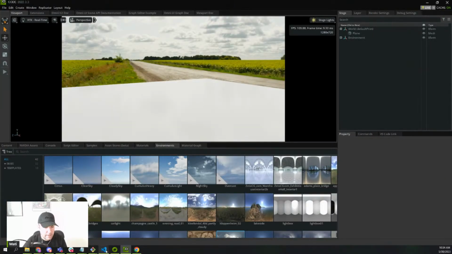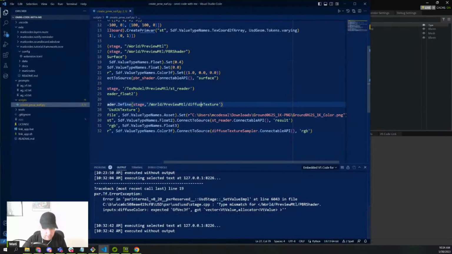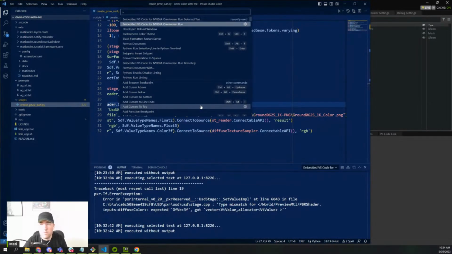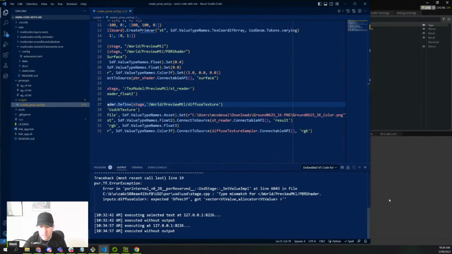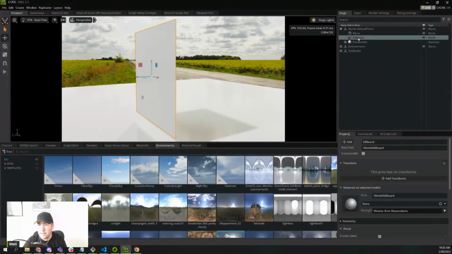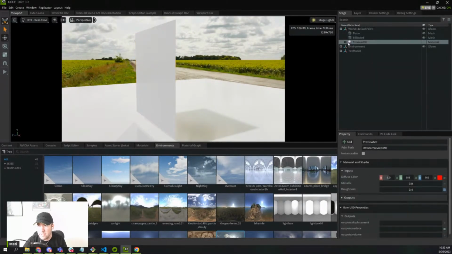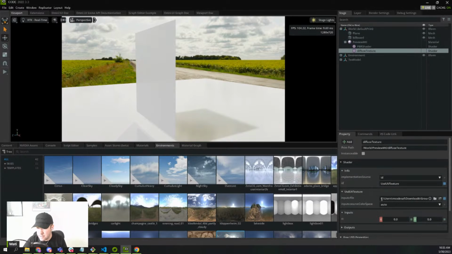Okay. Run. No errors. Let's see what it did with the diffuse texture. So it's still doing backslashes. I don't know if this will cause problems when you go to, say, a Linux system.